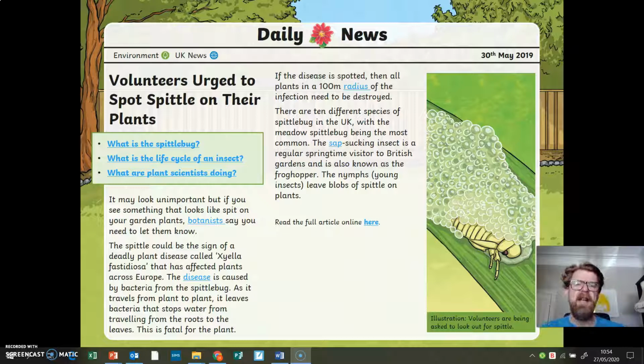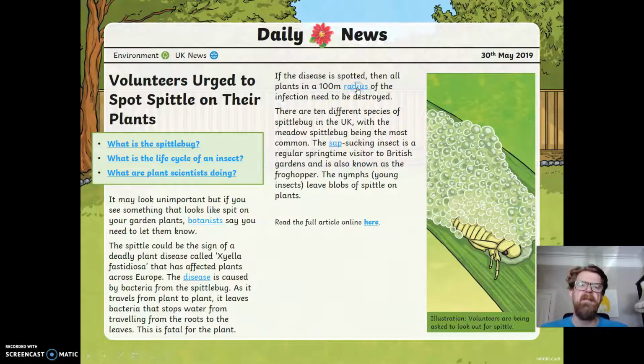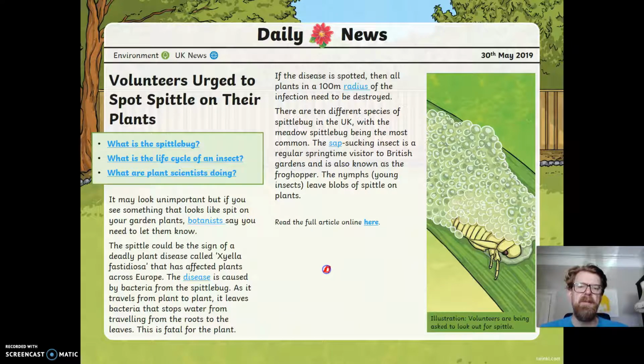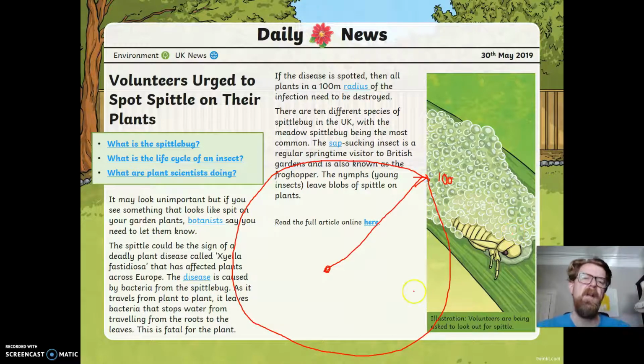Now, it all sounds quite serious. And the thing I thought was most interesting was this 100-metre radius. I was just thinking, would all of us know what a radius is? And a radius is a distance from a point. So if I was to say that was where I was standing, a radius would be 100 metres that way. So I'm just going to go 100 metres that way. But not just that, be 100 metres all the way around, not a very good circle, Mr. Davis, all the way around where I am. So if you can imagine, if you find a spittlebug in the middle here, then all the plants within 100 metres in any direction might have to be destroyed, which I think, as you know, is a very serious thing. Okay, let's move on.